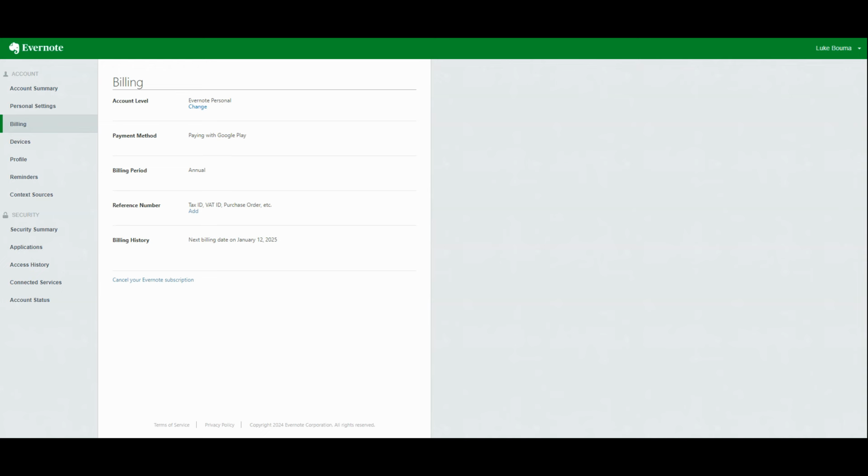Today we're going to be taking a look at how to cancel Evernote, the wildly popular note-taking app. I've been using this for over 10 years, and back then it was easy to use for free, but now they made it pretty much pay-to-use. Yes, you can use it without paying, but it's kind of annoying. But what happens if you say, hey, I'm done paying, or I found a different app and I want to cancel so I can switch to that app? Well, good news, it's pretty easy to do.